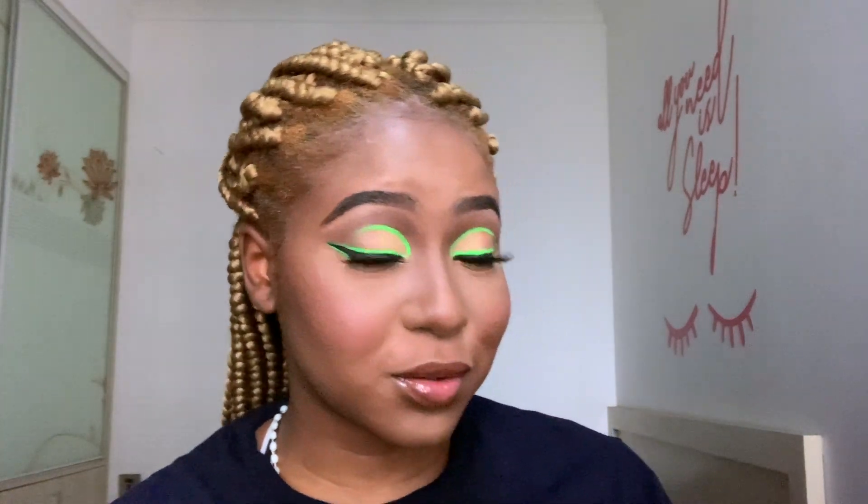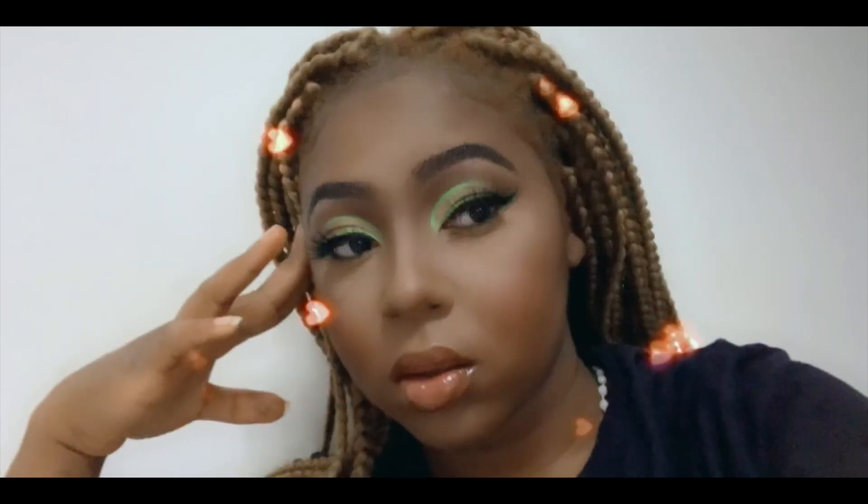Alright, this look is officially done — this look is beautiful! Okay guys, this is the final look. I think I tried. Look at my lashes — oh my god, look at my hand. Anyway, this is me done with the look. For someone who doesn't know how to do a cut crease and has never successfully pulled one off, I think I did okay. Let me know in the comments what you think. I just have to take it all off now, but it's so much effort and time — and it's done, it's the end, flawless.